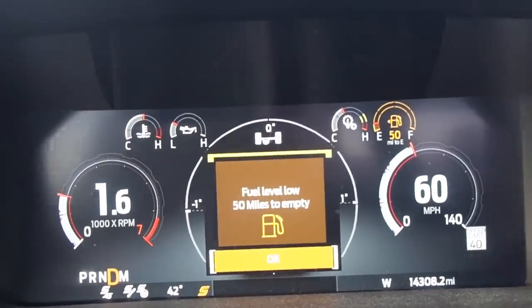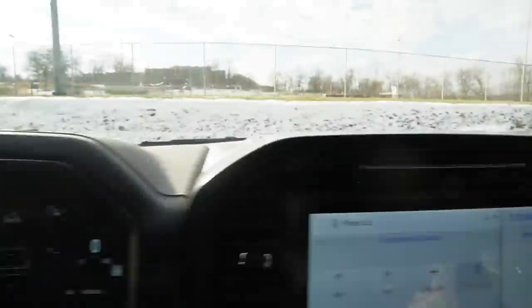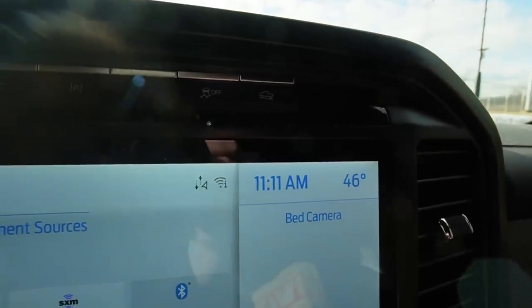In this specific vehicle, the fuel light comes on when there's 50 miles left to drive. What we're going to do is run the truck until it's completely empty. Most vehicles have about one or two gallons of reserve tank, so when the gauge says zero miles left, you still have at least two gallons. The rule of thumb is you're burning about a quarter gallon per 15 minutes. Once this gauge hits zero, we'll note the time, let the truck run, and once it dies, we'll know exactly how long you can idle on the reserve tank.